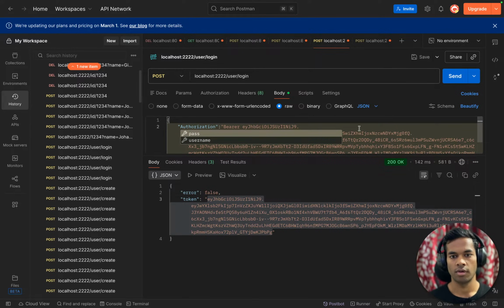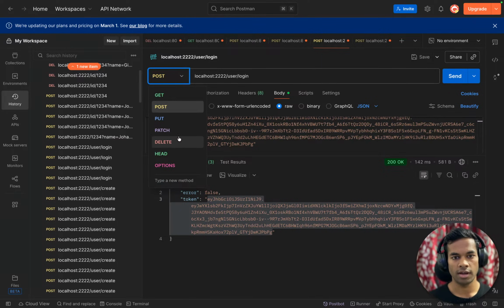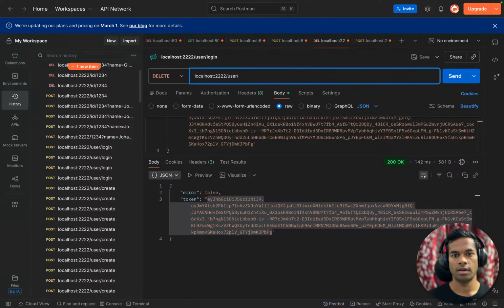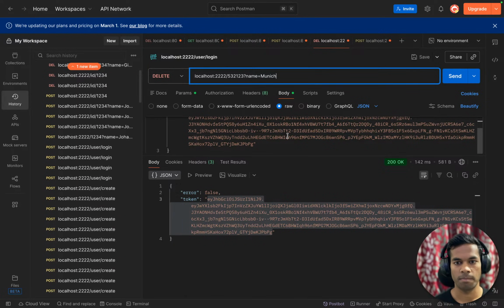In double quotes. Okay, and the protected route is at delete, and here the ID, let's say, is 543123, and we need a query parameter also called name, which would be Munich, let's say.